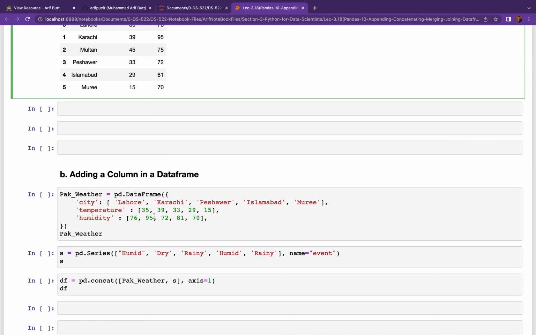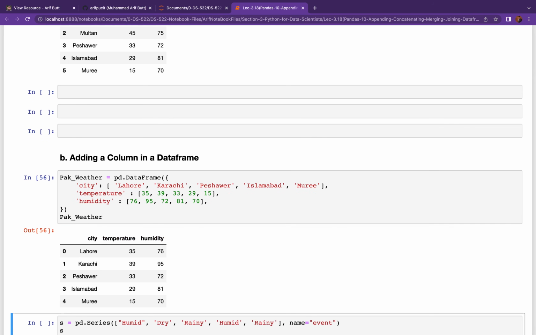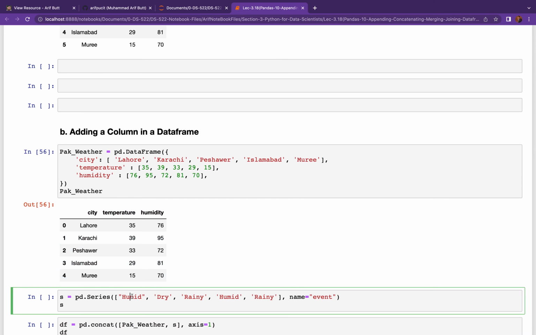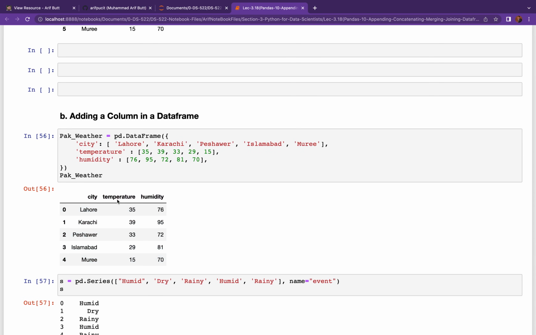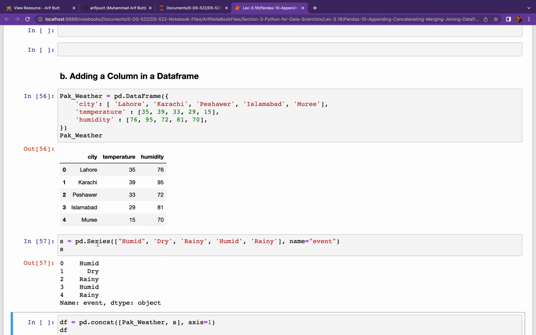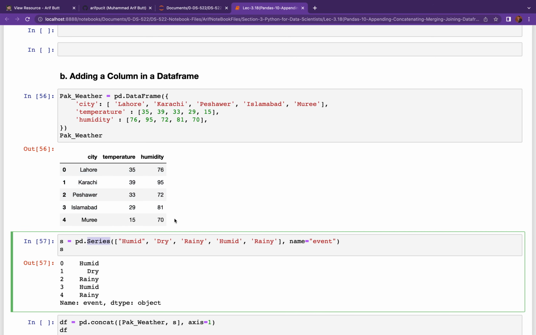Okay, similarly you can add a column to a data frame as well. Let's suppose that we have this data frame having 3 columns: city, temperature and humidity. And let's suppose that we just want to add another column. For that you can just create a series. So I have created a series having 0, 1, 2, 3, 4, these 5 records for these 5 cities.